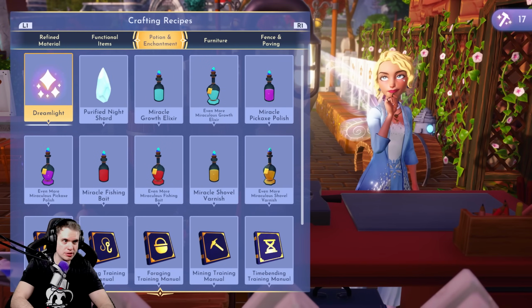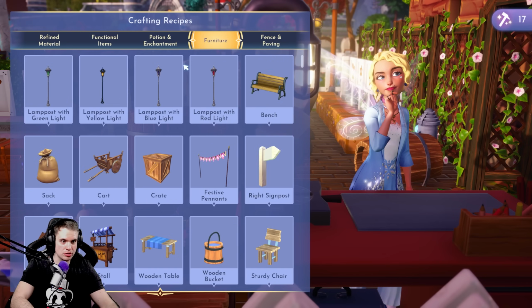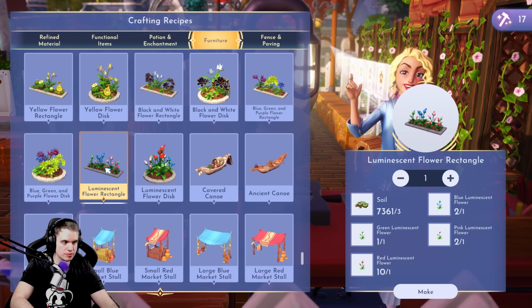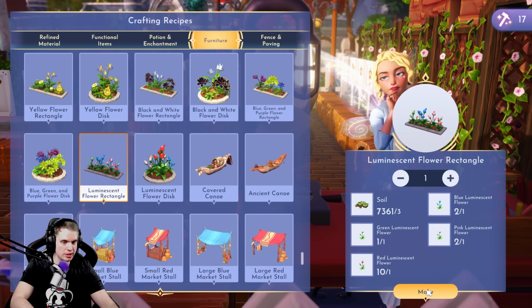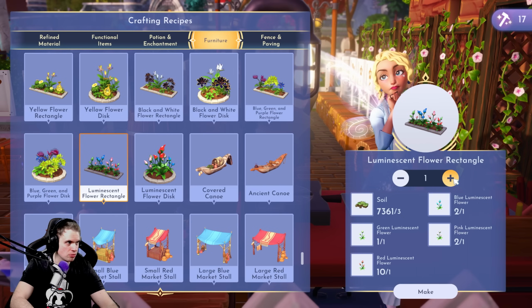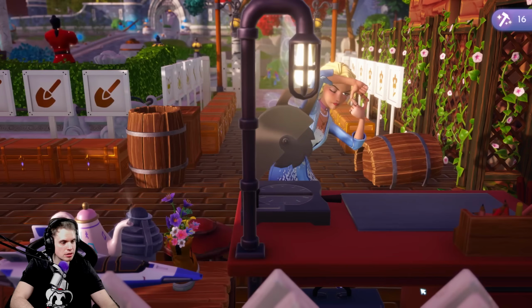Something that I can craft that will require those little baggies. I'm not even sure if I have this in my inventory. All right, I'm gonna go for the luminescent flower rectangle. I use these a lot, so let's go 1, 2. It's still gonna let me, and it will use 17 resources. Wait, what? Oh, that's how many I have. So it doesn't use any Dreamlight, but let's see if I'm gonna lose all my soil. Make.